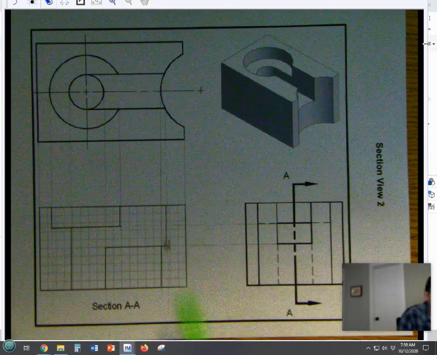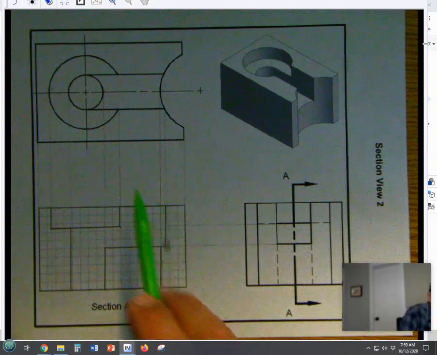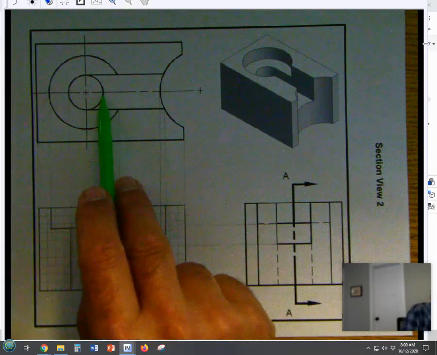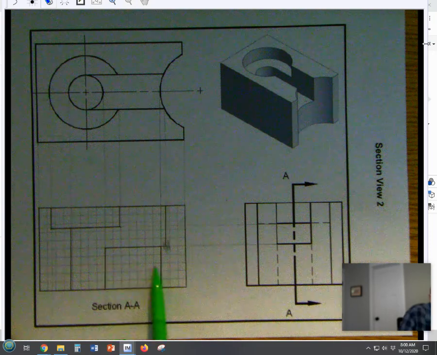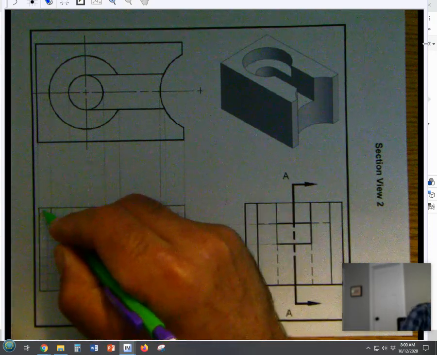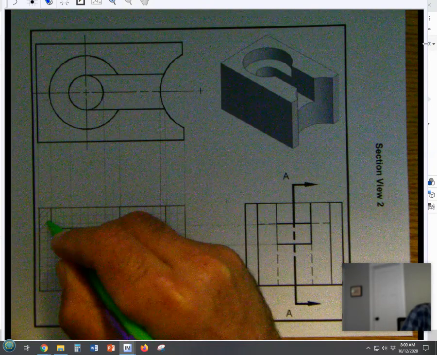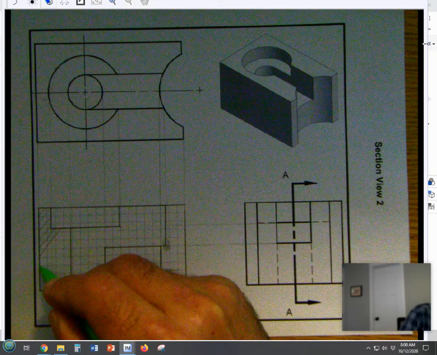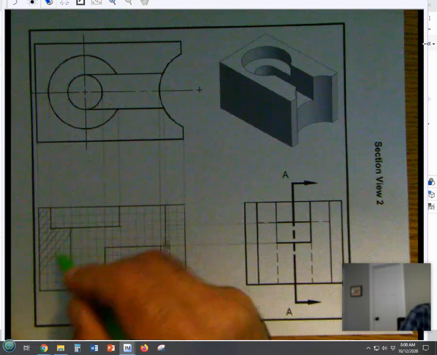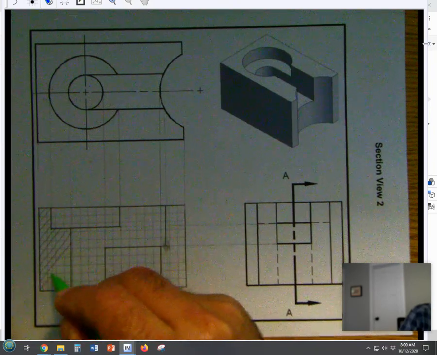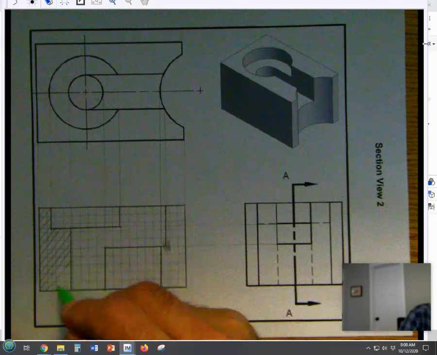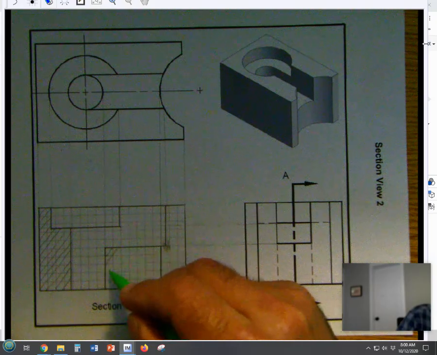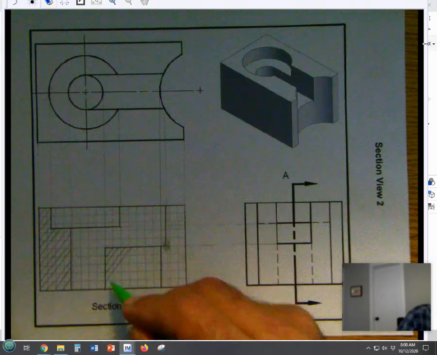And now we need to look at where things have been cut into. So we've cut through solid material right through here. That's this area. And then we've cut through solid material here, which is this area. And we're going to make our section lines. Remember, they're thin lines, about 1/8 of an inch apart. Try and keep them parallel. You can use a straight edge if you're really trying to keep consistent, but I am not worried about that. And again, we're showing where we have cut into solid material.